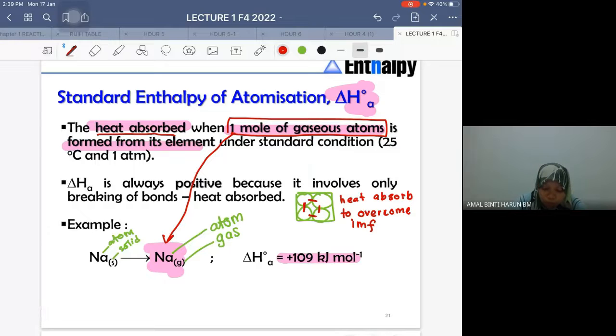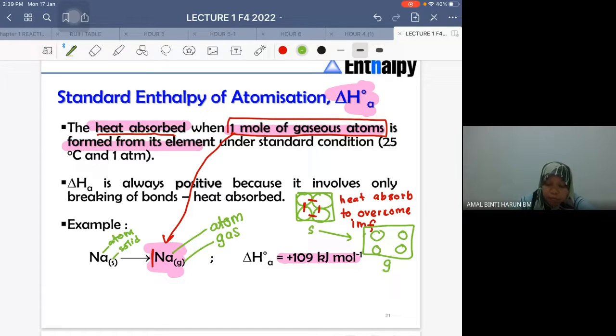Okay. Contoh yang lain yang boleh saya bagi kat sini adalah, satu lagi, kat mana yang 1 mole atom tu? Kat sini, gaseous atom. Sekejap. Yang ni tak habis lagi kan? Ni solid. So, bila kita transform dia jadi gas, dia dah jauh antara satu sama lain untuk overcome intermolecular forces. So, dia dah jadi gas. Okay, arrangement of particle in gaseous form.